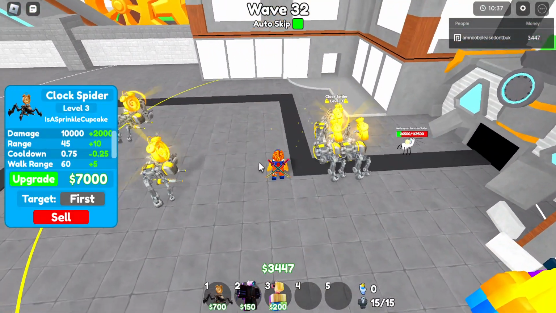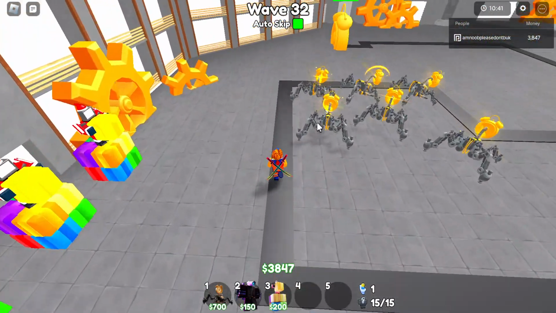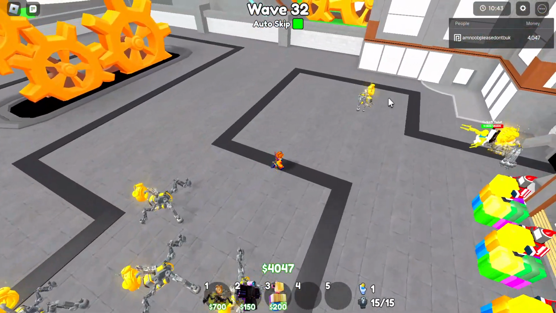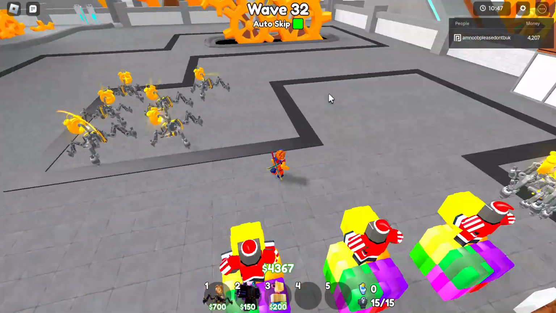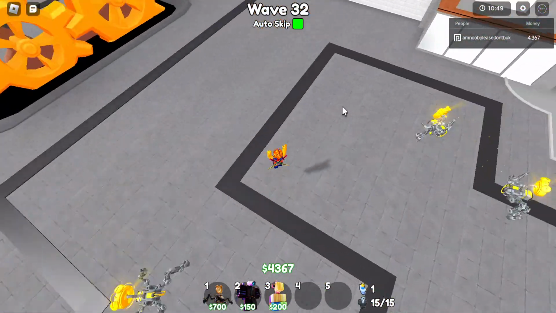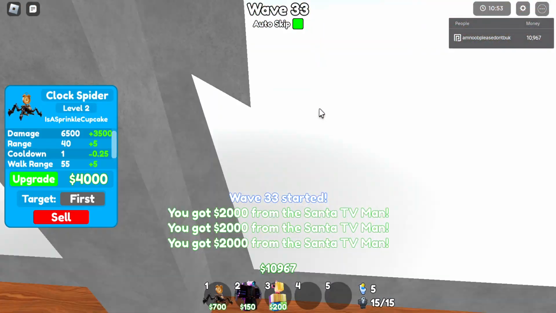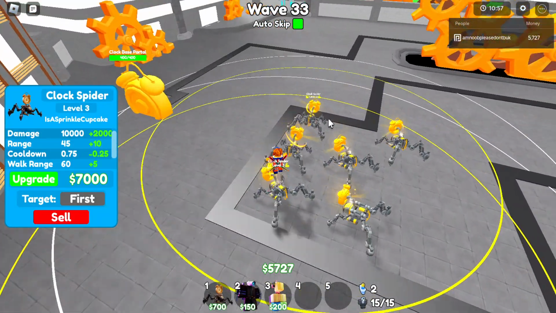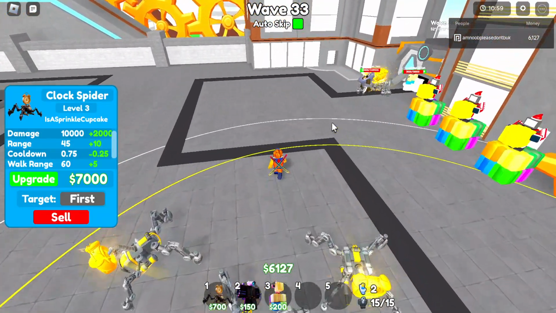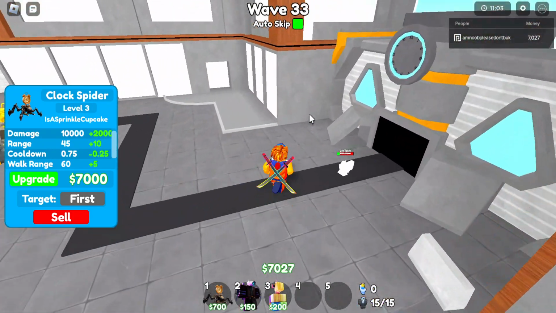No, it was a different one, but just max clock spiders out. After you've gotten all your clock spiders maxed out, for sure, all of these maxed out, and a lot of these maxed out, then you can sell your Santa TV mans. But not yet. All your clock spiders have to be maxed out. Okay, so these are the most important clock spiders, because they're really important for me. Whoa, clock spider is overpowered.